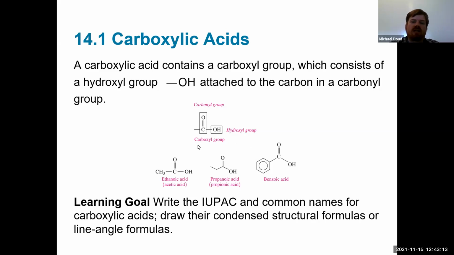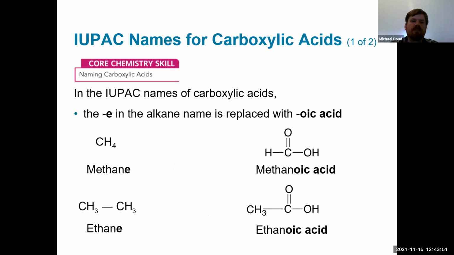So starting from carboxylic acid. Now you'll notice here that the carboxylic acid is another group that has a carbonyl on it. Again, the carbonyl is this C double bond O motif that you see on the screen. Specifically for carboxylic acid, that C double bond O is bonded to a hydroxyl group, which if you'll recall from the alcohol chapter is an OH group. So we have a carbonyl plus a hydroxyl group. Overall, that is what's called a carboxyl group or a carboxylic acid. And all of these motifs have different chemical properties that we're going to explore in this chapter.